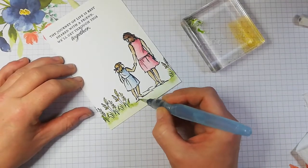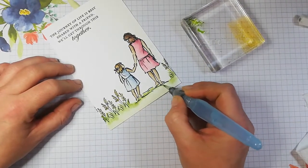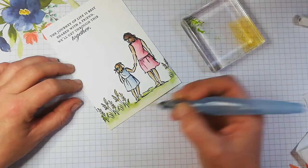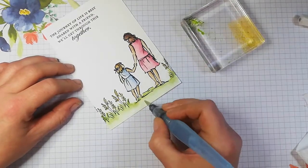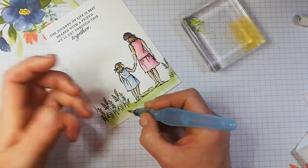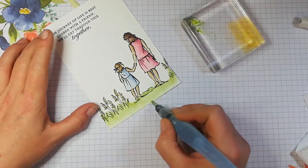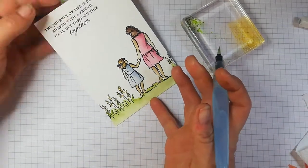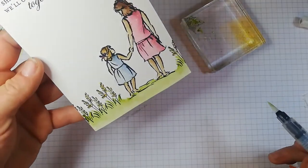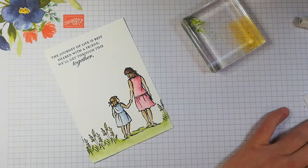You can see how this just flows into the rest of the card. I do like that. Beautiful. Let's see, does it need a little bit more colour around here? Possibly. And the thing is, you could just splatter it on and the watercolour paper draws it down. That's quite nice. Don't want any white space though. Beautiful. I think I'm happy with that. Really, really beautiful. Now what you could do is you could take it further and maybe add some sky.